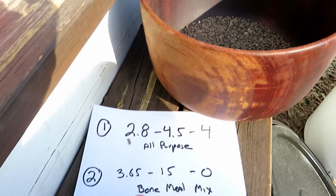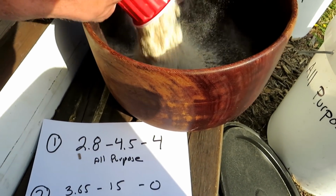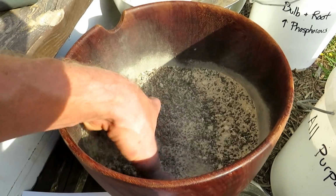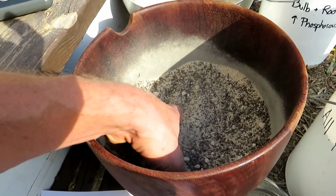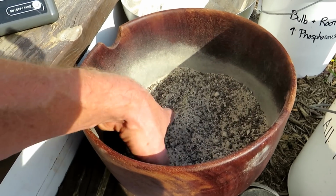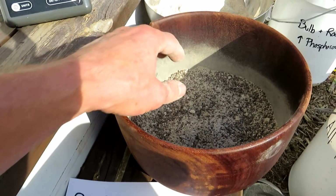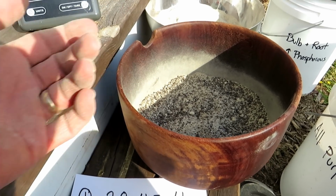For the bone meal, it's now a 3.65, 15-0 NPK. Put it in there, and it's basically a 50-50 mix. Mix it together well. Bone meal also supplies calcium to your organic fertilizers, which will help ensure that calcium's there for plant functions, but it really does help with preventing blossom end rot. Although that's typically a watering issue, it's good to know you have calcium in there.